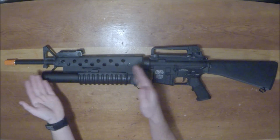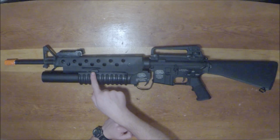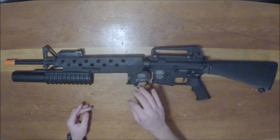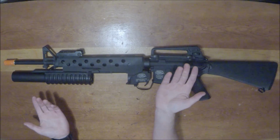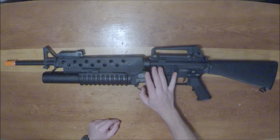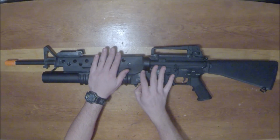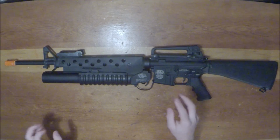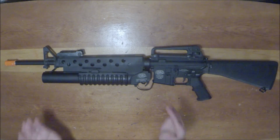Now, obviously, since this gun has the iconic Scarface handguard M16, whatever you want to call this here, I'm going to go over the grenade launcher in a little bit more detail. Now, this little button right here, if you depress it forward, it'll slide your grenade launcher open, allowing you to load any kind of 40mm airsoft grenade shell. Now, since this is a standard M203 grenade launcher, to activate the safety, all you have to do is pull this little tiny lever here, and it won't allow you to pull the trigger. Pretty cool. The noob tube, as I like to call it, is pretty simplistic, but cool nonetheless.